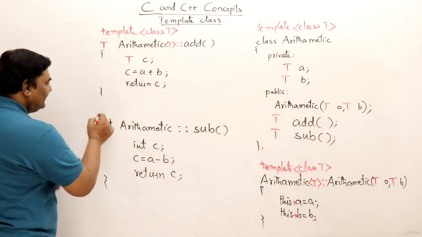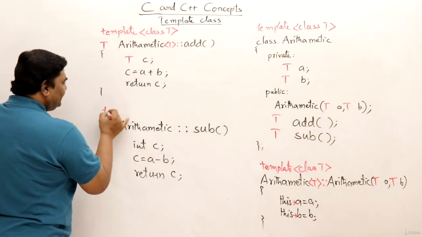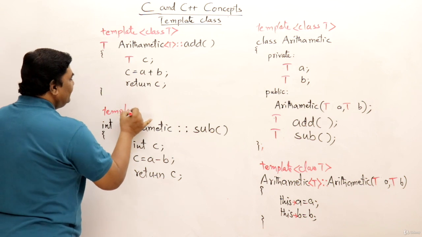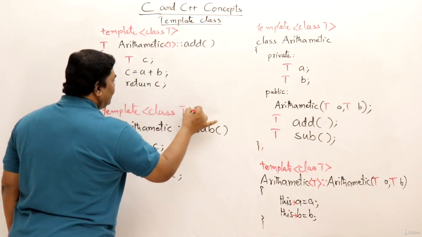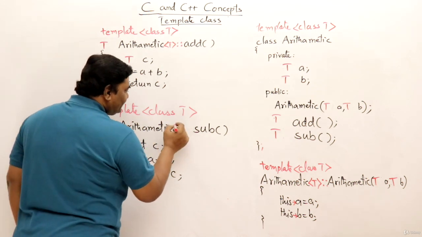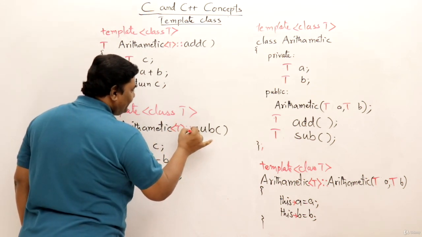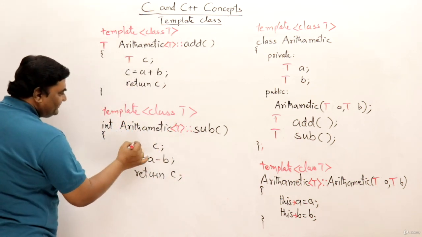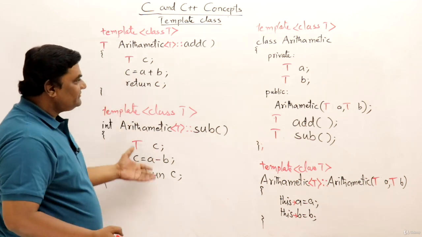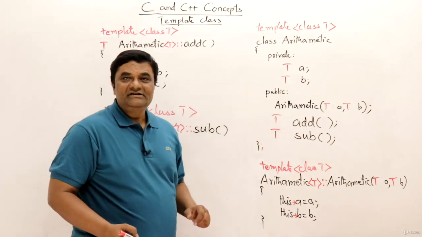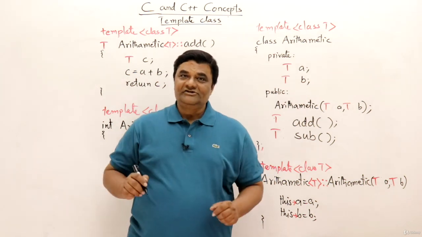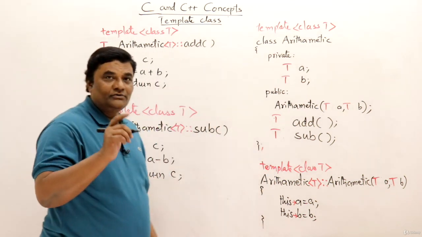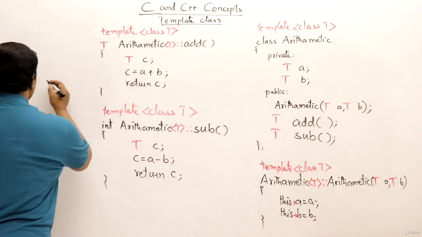Now, this ends. Again, for this, I should write down a template class. Template class T. Then here, for the class, I should write T here and scope resolution, and this also I should change. So that's all. This class has changed to a template class. Now I will write the main function. I will use this template class. So just let us write a main function.